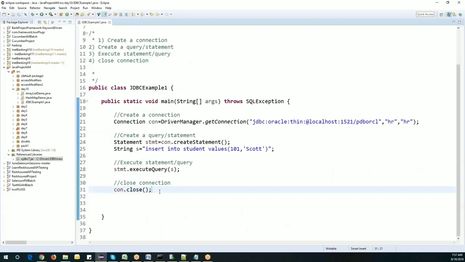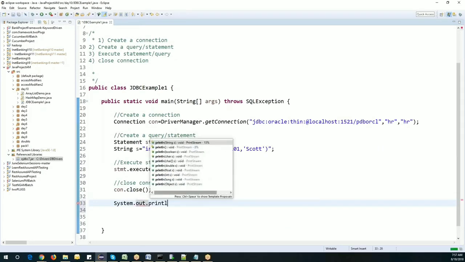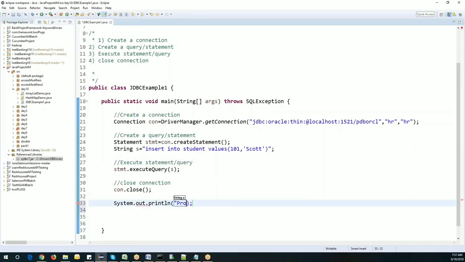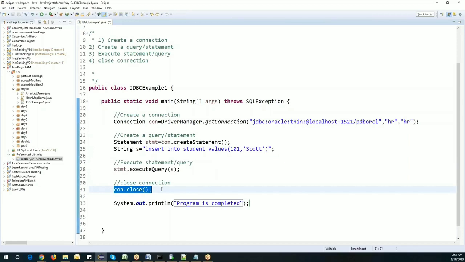So after completion of this, I will just write a simple message, system dot out dot println, program is completed. Because after completion of this, I can just get some message, and I will check the database. So first we created a connection to the database, and then we created a query and ran that query through the connection, and then closed the connection. 4 steps. Okay. Now let's run this code.